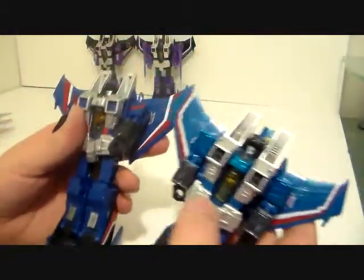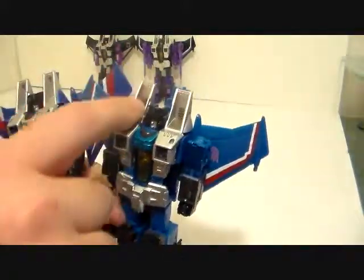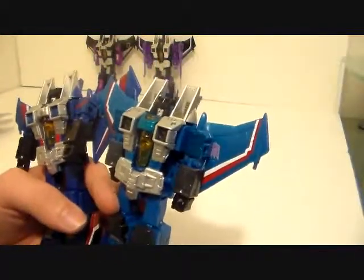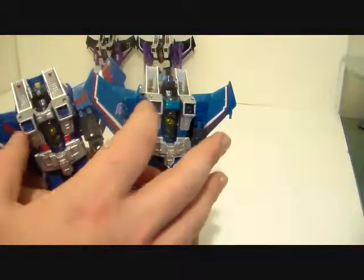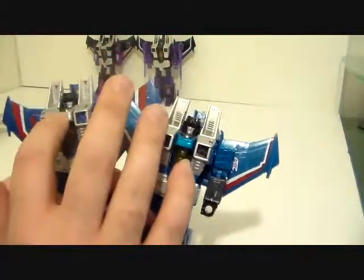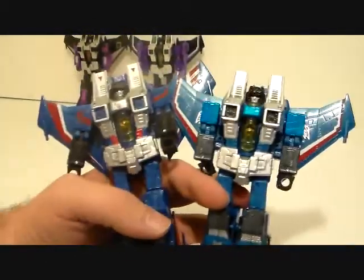So, differences, again, like the Skywarp, in here, it's metallic, but it's like a different type of metallic in there for the vents, so that's cool. He's got little red arrows, he does not. They both, this time around, had this little painted strip there. He's got a little metallic blue here instead of the silver here. Actually, Skywarp over here, he's got silver on the chest piece as opposed to black with the new one. So, I guess they're a little bit different there. I didn't show that off.